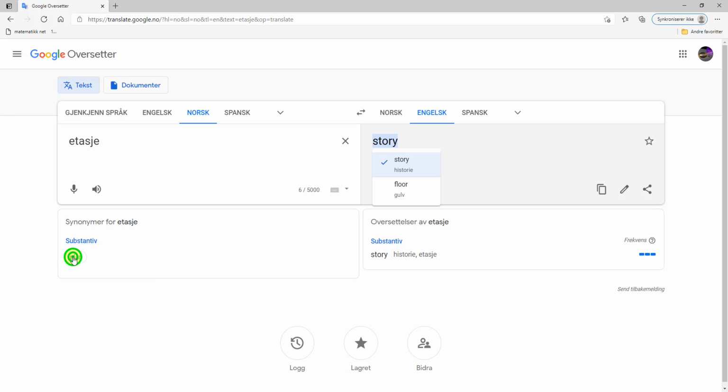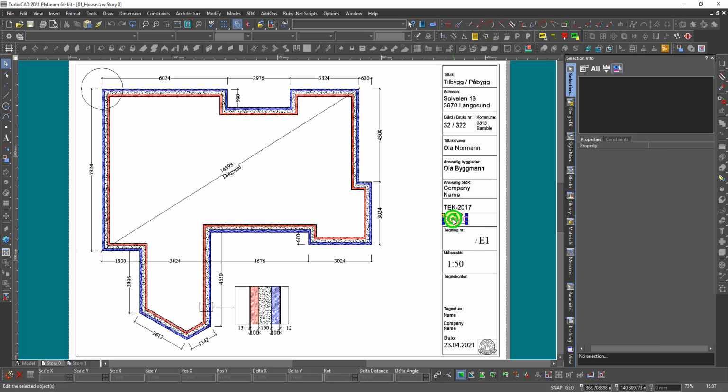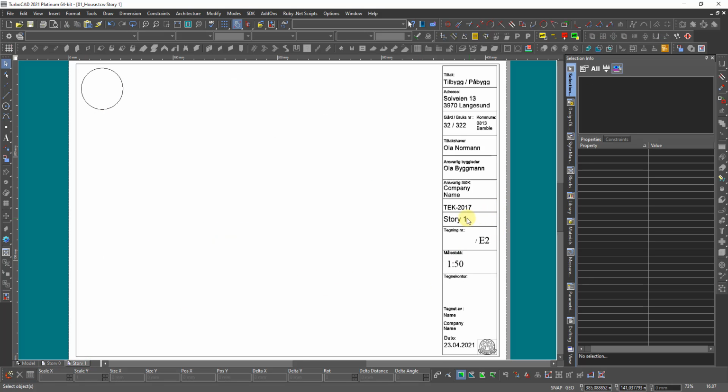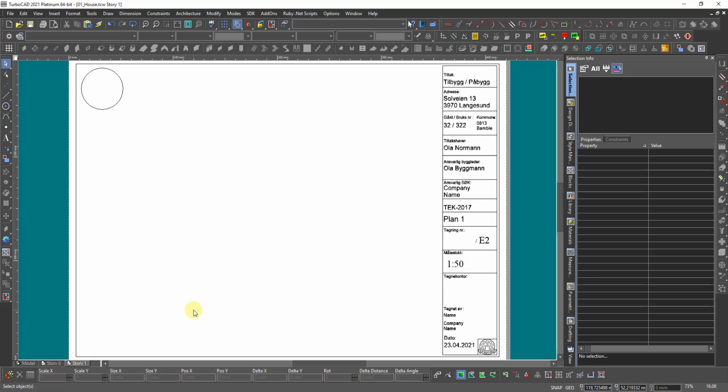So I have plan. Are you also using plan? Okay, then I use that. That must make better sense to me. That should then be plan. I don't know what you use, but in English it is plan. That makes much more sense. Story is strange, like I tell a story. Yeah. That's what I want.